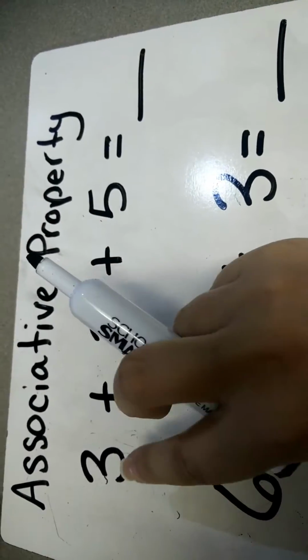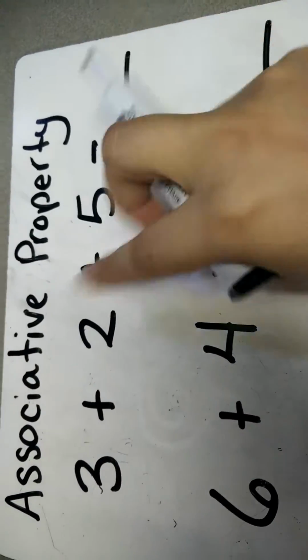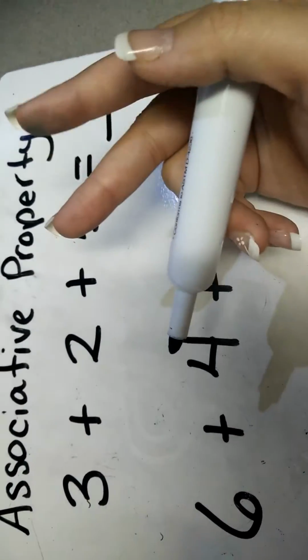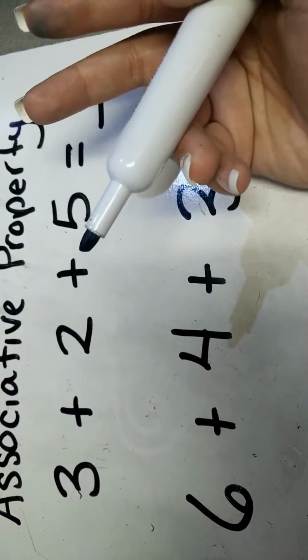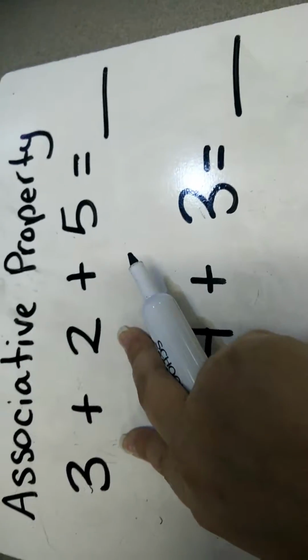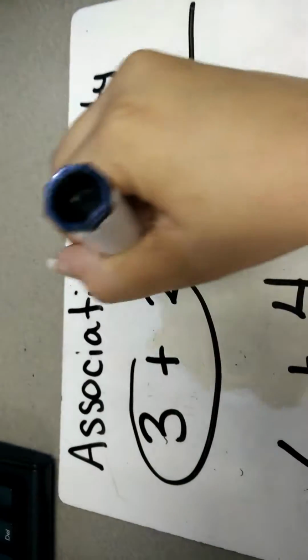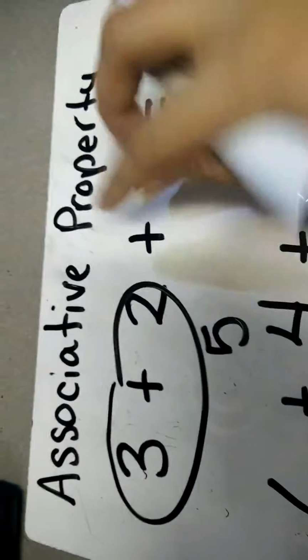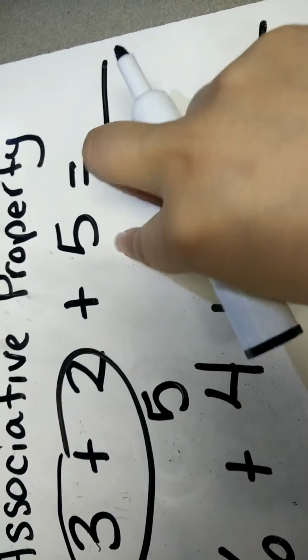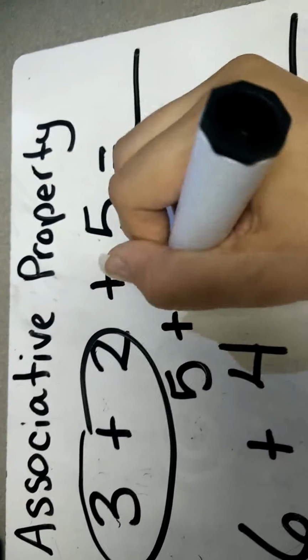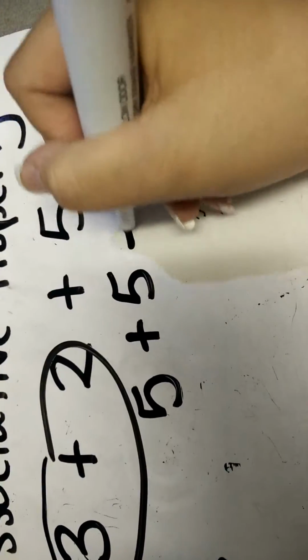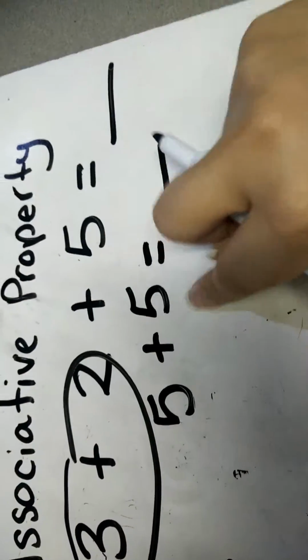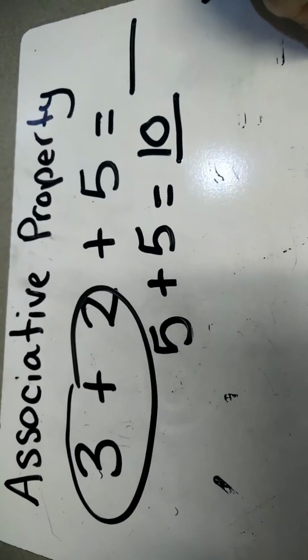So for example, in this case, I have 3 plus 2 plus 5. What I'm going to do is circle two numbers that I want to add together that will make this problem a little bit easier for me. So I'm going to circle the 3 and the 2, and I'm going to add them together. 3 plus 2 I know is 5. I did not use this 5, so I have to bring it down. Let me erase this part real quick because it looks a little confusing. Okay. And I know 5 plus 5 equals, well, what does it equal? It should equal 10. And that's a simple answer.